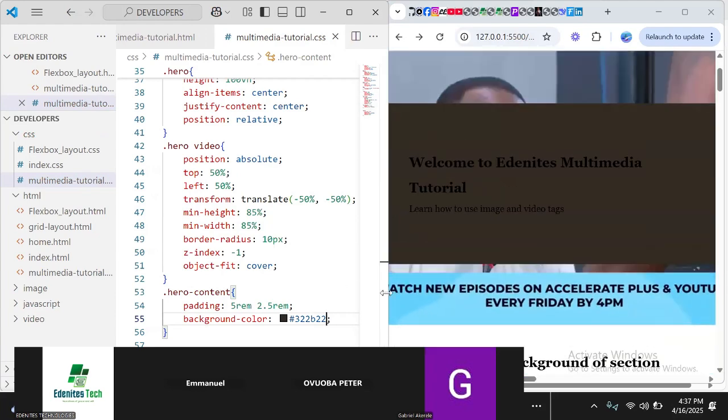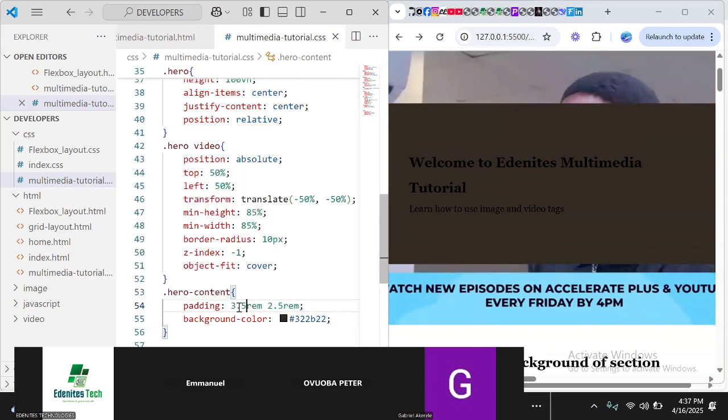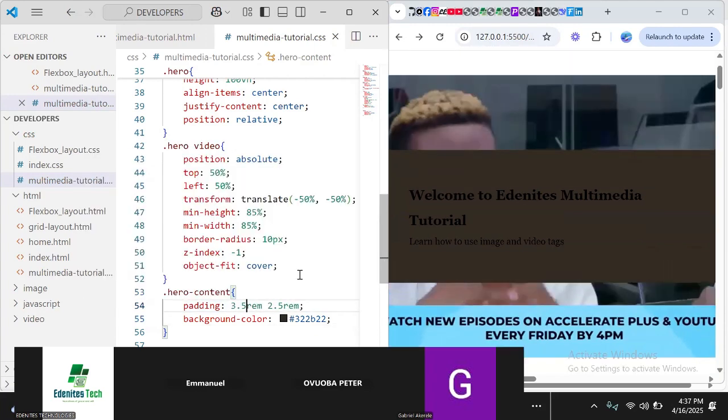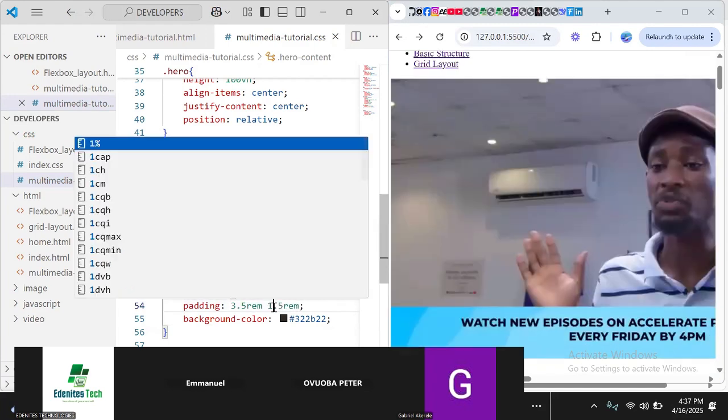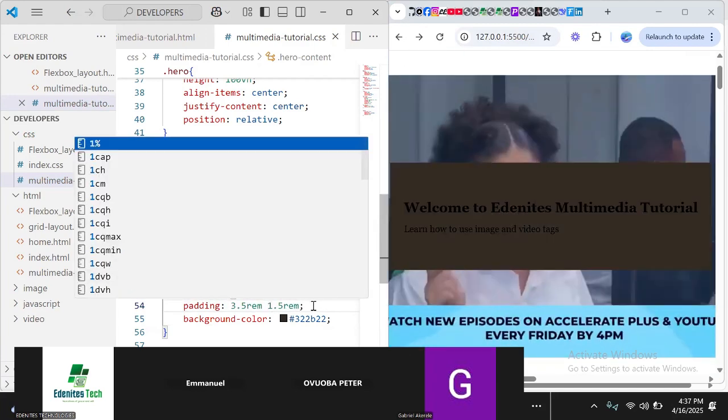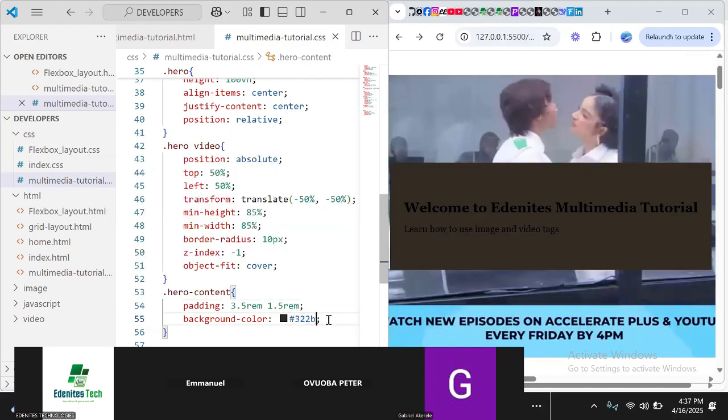It's a kind of covering too much for me. Let me reduce it to 3.5 top and bottom, and then make this 1.5 left and right. All right. I do not need this color. It is too much.